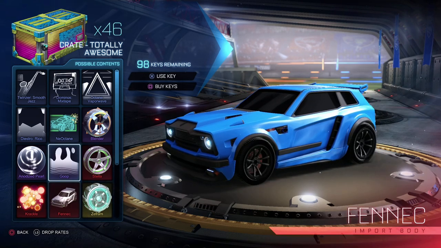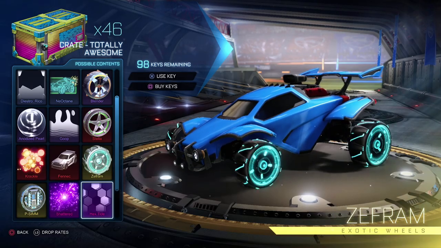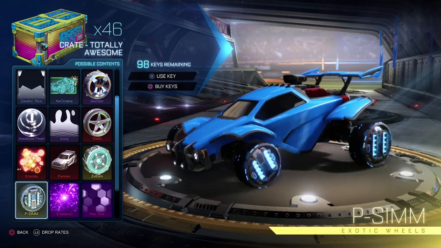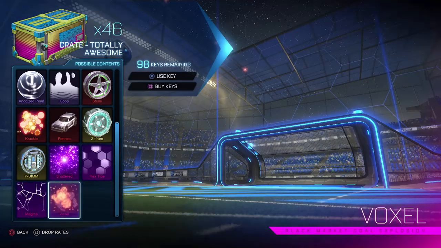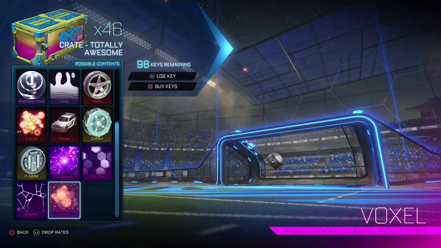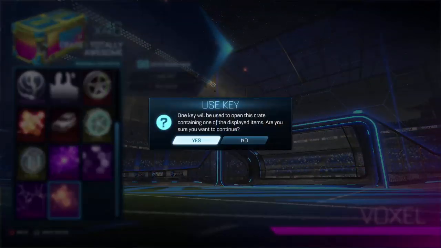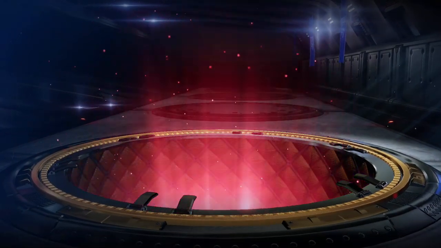Phoenix. I'd like a few more versions of the blenders. I mean, this crate, besides the P-Sims, is about the only thing in this crate I don't like. Even the Voxel, in all reality, is not bad. I'd love to see some painted Voxels. Come on, exotic.